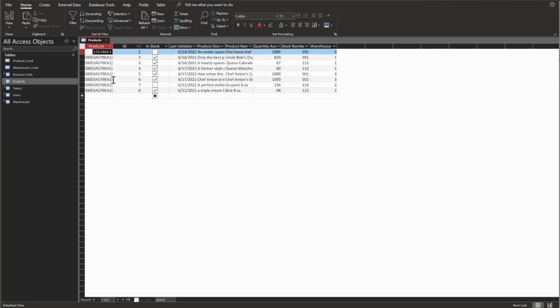Selecting the linked table brings us to the Dataverse table. Here, Access can view and interact with the data directly or through forms. And the related table has been completely migrated and linked.